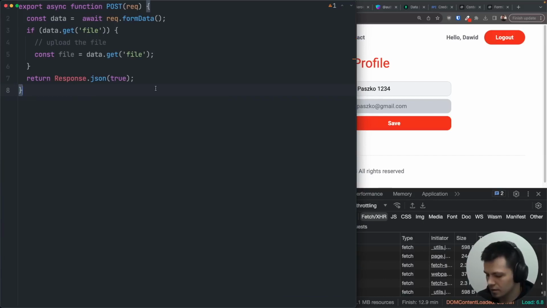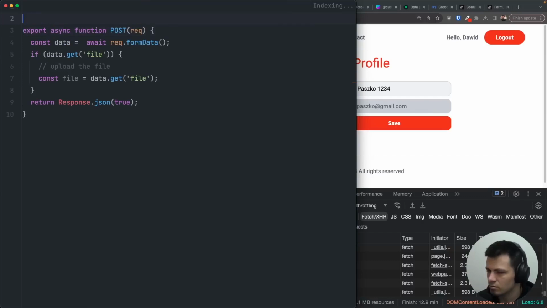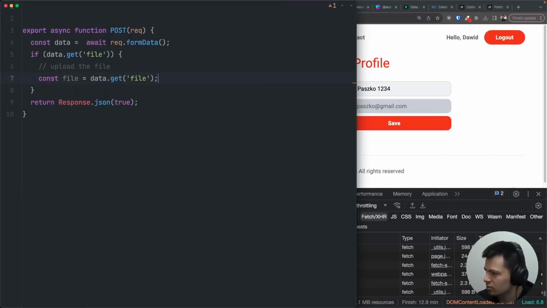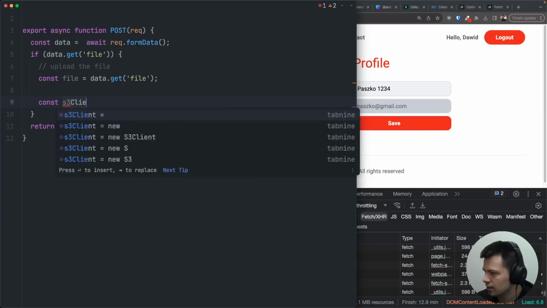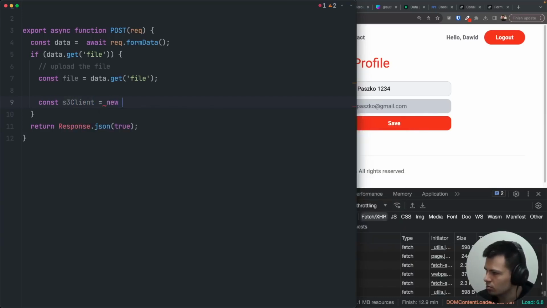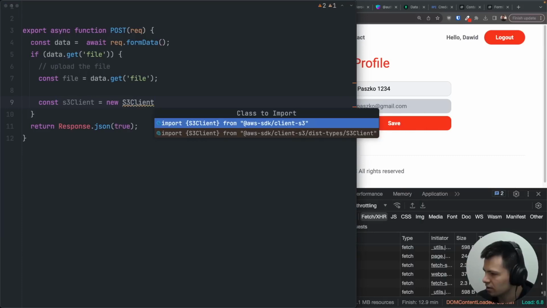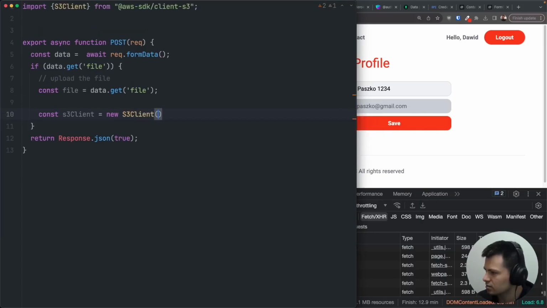We can now import it here. So we have our file here. What do we want to do? We want to upload. First, we need to initiate our S3 client. So let's do S3 client equals new S3 client, and import this one from AWS SDK client S3.